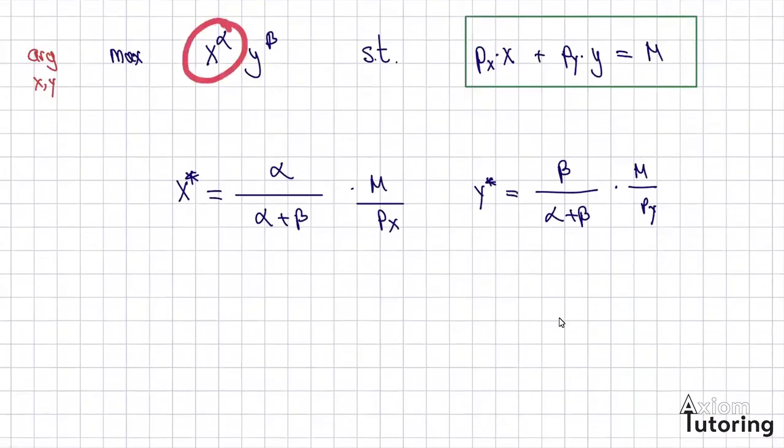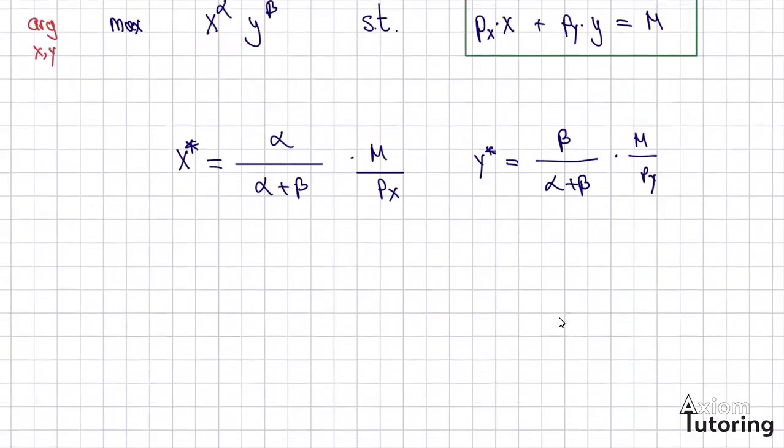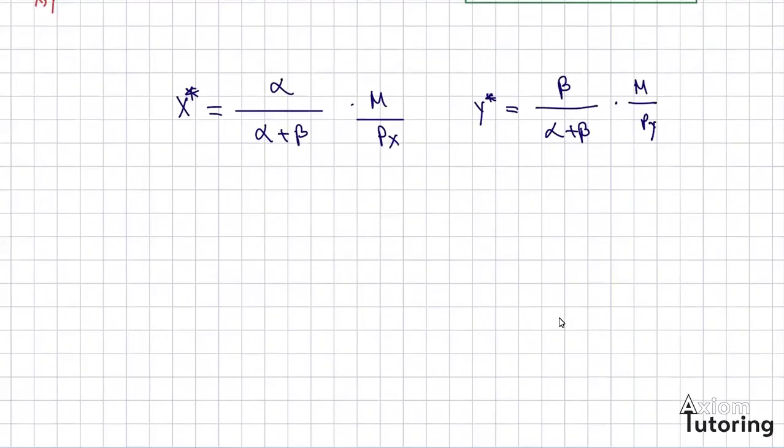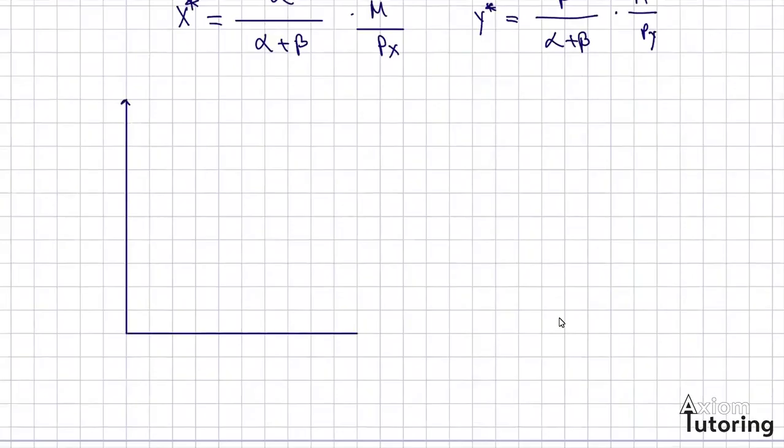Note that if either x or y is zero, then the utility is zero. That cannot really be a maximum. So we're going to have both x and y. We're going to have an interior solution, not a corner solution. And if I look at the indifference curves of Cobb-Douglas, they're going to asymptote to the x and the y axes. They're never going to touch the axes, which means that if I have some budget constraint, it doesn't matter how steep that budget constraint is. I could be here, or I could be here. I'm going to find a nice, smooth tangency with the budget constraint.